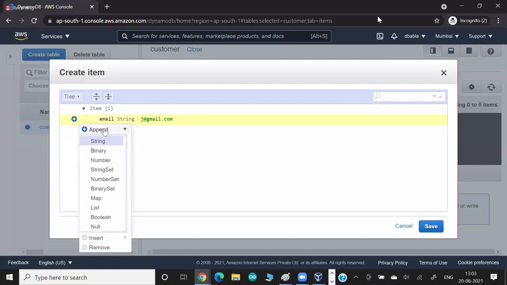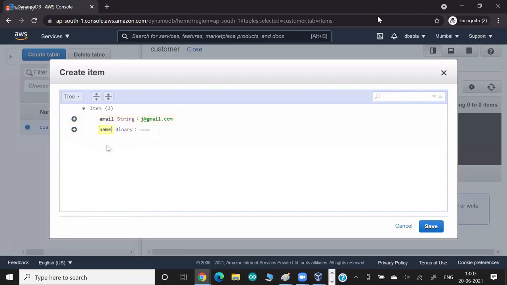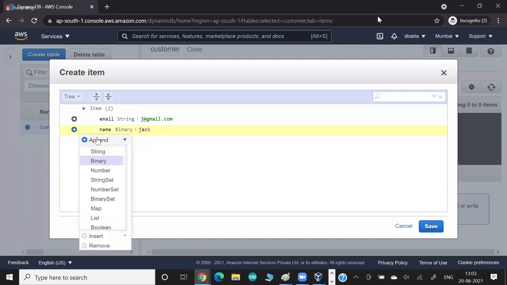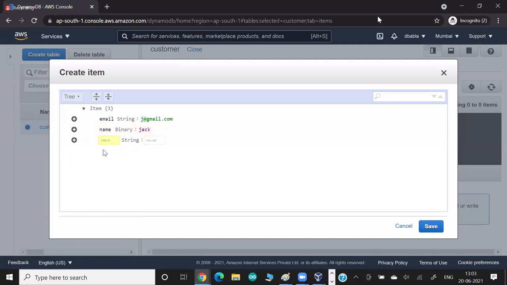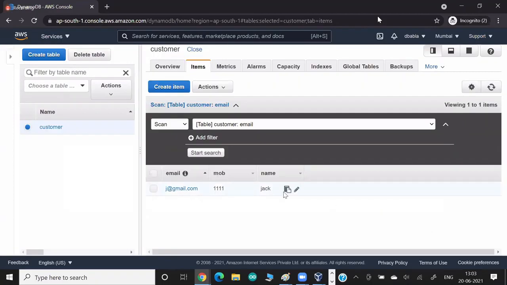Right here, they also support data types. What kind of data you want to store? Number, map, list, boolean. Let me go for string. And let me store the name Jack. I'm going to store one more piece of information because I know the mobile number of Jack. And that's all. These three pieces of information are stored.